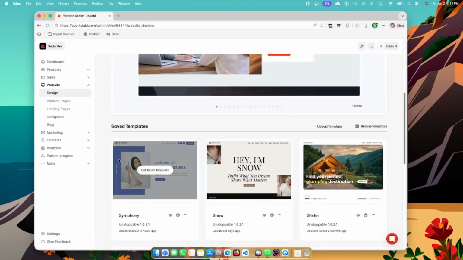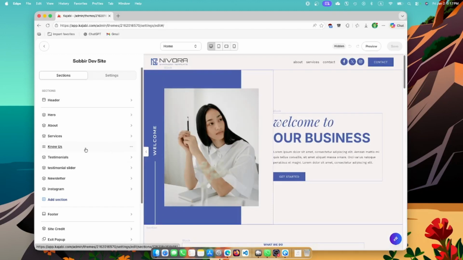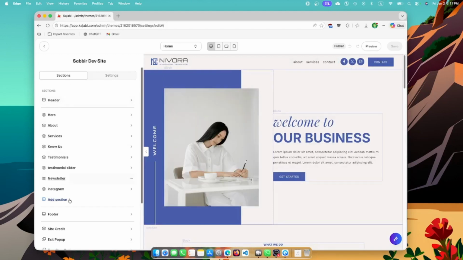If you have a theme that is installed but not active, you will see a color palette icon instead of the Customize button. Each installed theme has its own customization settings, and you can access them by clicking this icon. For example, let's customize one of these themes by clicking on it. On the next screen, you will see the settings panel on the left-hand side. Everything on the left represents the settings for the page you are editing.